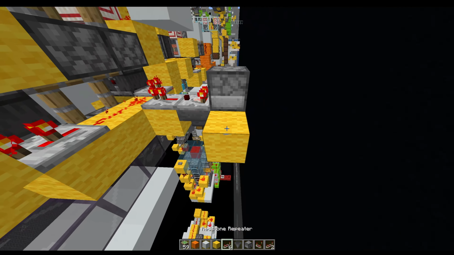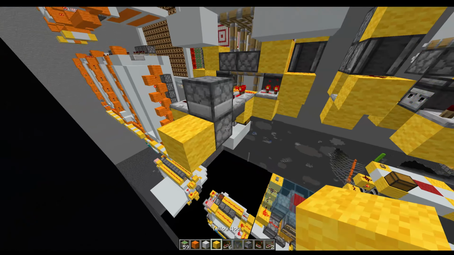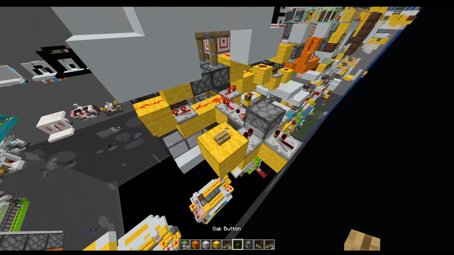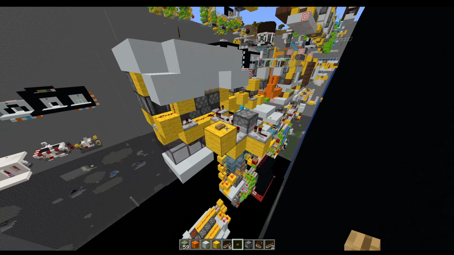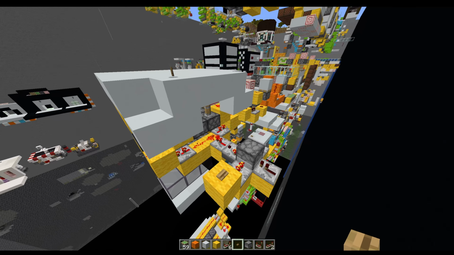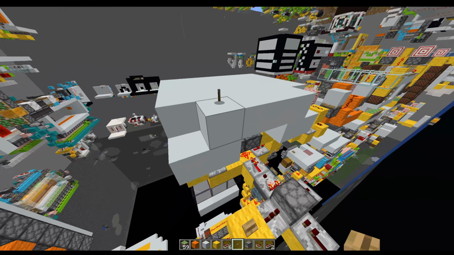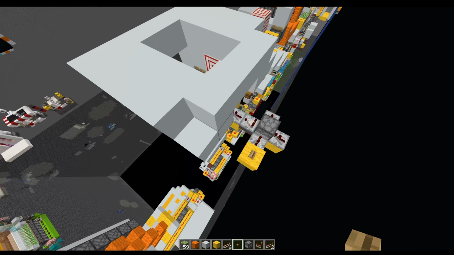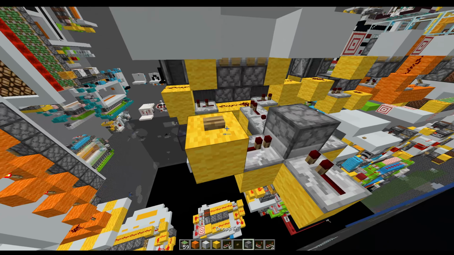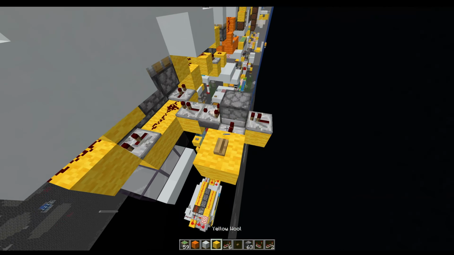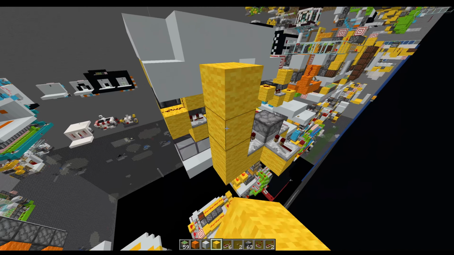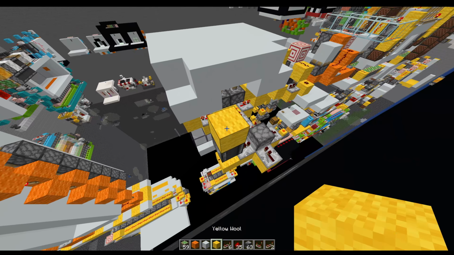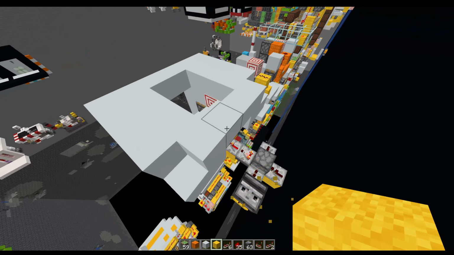And then if we put a repeater into either side of the top dropper, and we power it from a button, this will now toggle between being on and off from a button, so that means you can have a button on top and a button below, and you can always turn it on or off. And you could also get creative and use an observer or something to have sort of a hidden trigger, or maybe something new like a skulk sensor. There we go. You can just quickly trigger it to be open or closed.